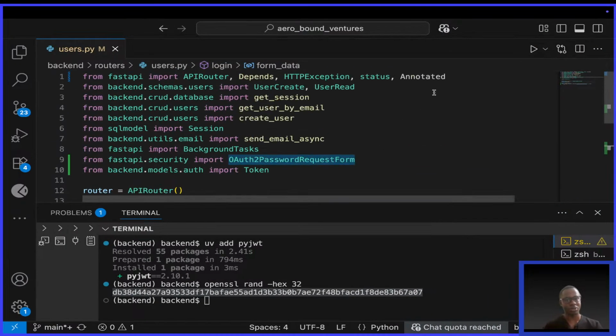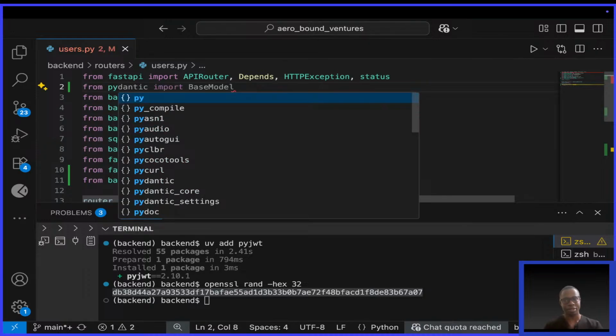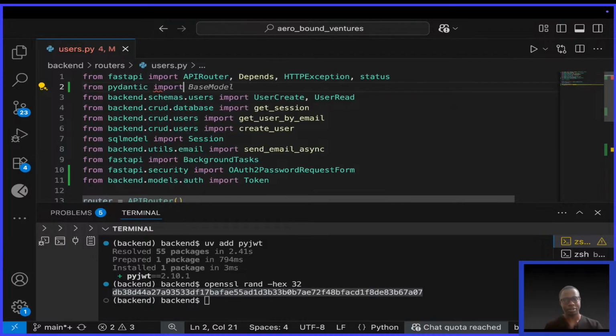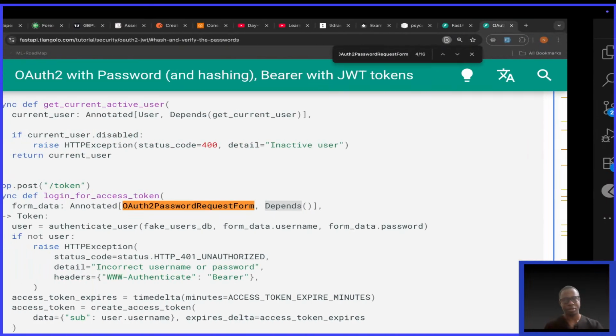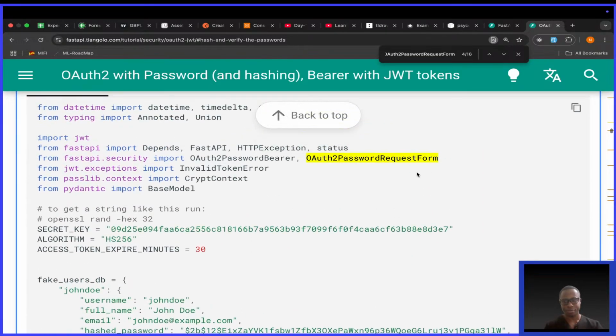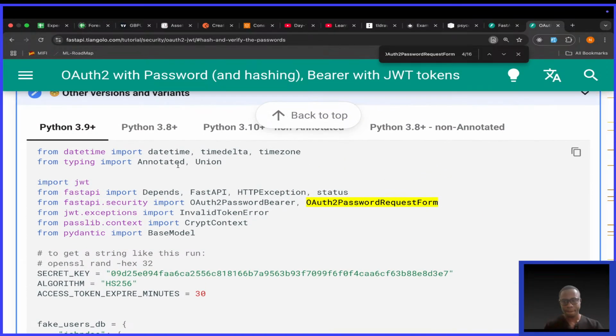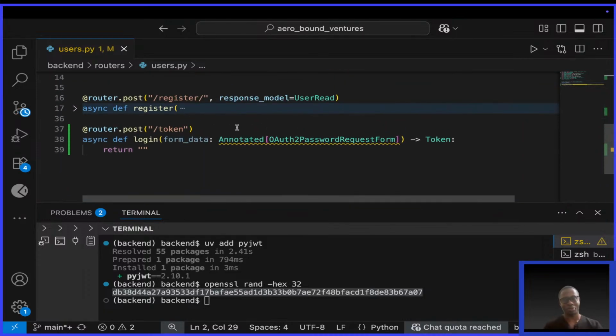But I think Annotated comes from Pydantic, not FastAPI. Is it from Pydantic? Wow, I'm forgetting. Let me check up here. This is from typing, guys. Oh my god. So you see, you don't need to cram things.